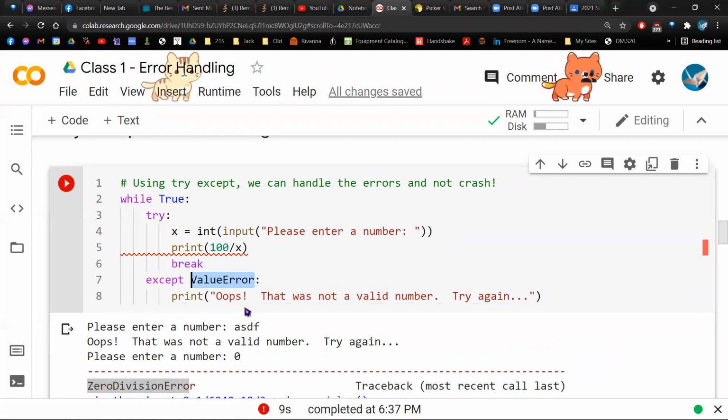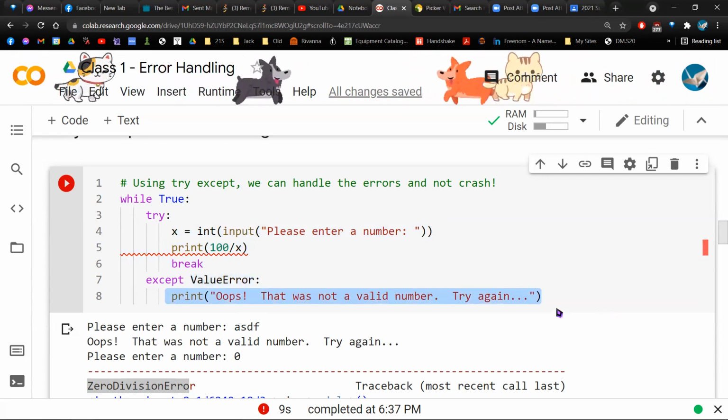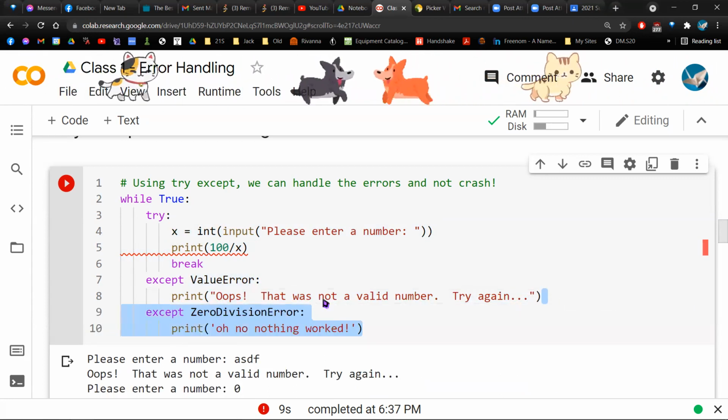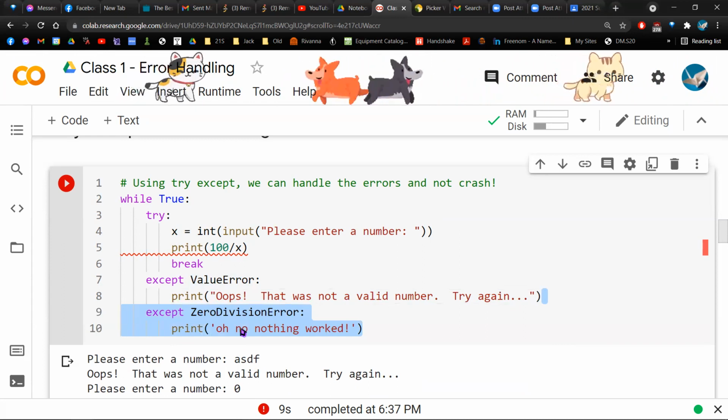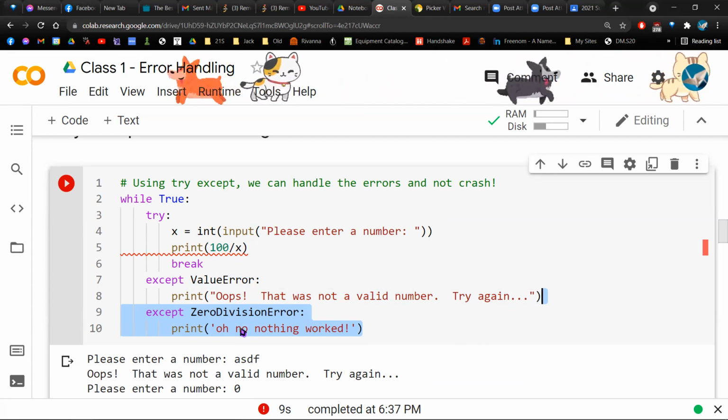I think that's another way to think of try excepts. It's kind of like an instruction manual. It says, if anything goes wrong, check this. Here's the solution. So if anything goes wrong here, check, oh, if it's a value error, this is how you fix it. If it's a zero division error, here's how you fix it. It just tells you what to do if something goes wrong.